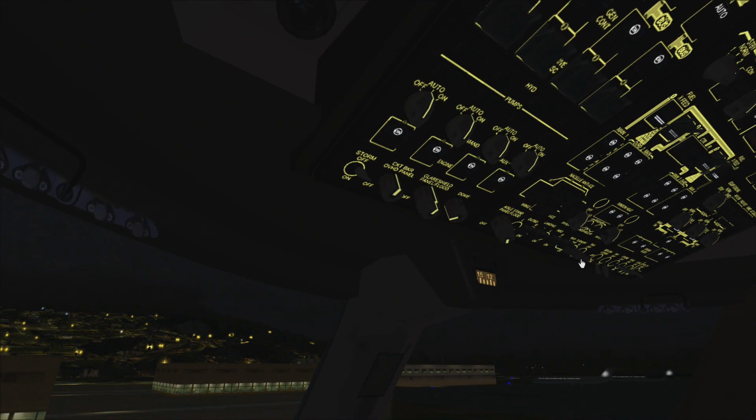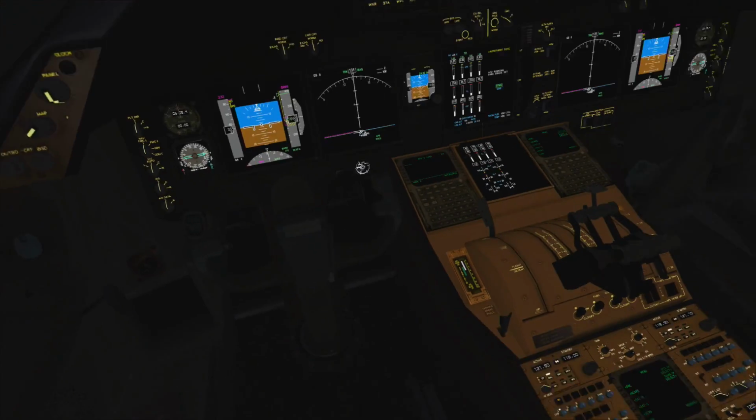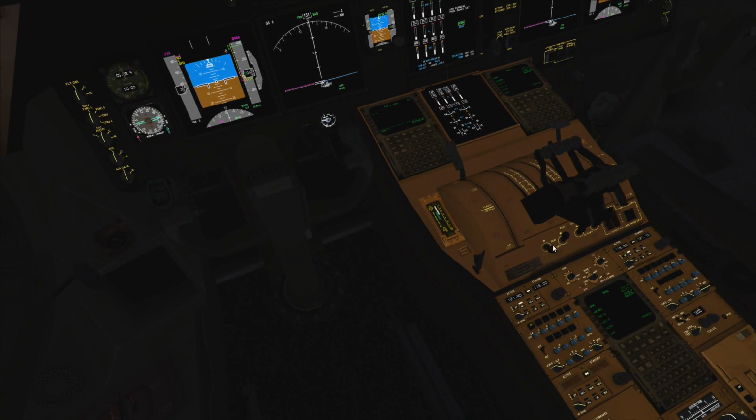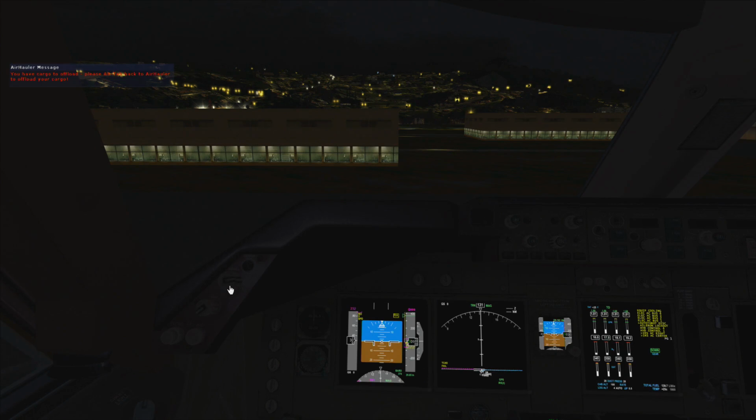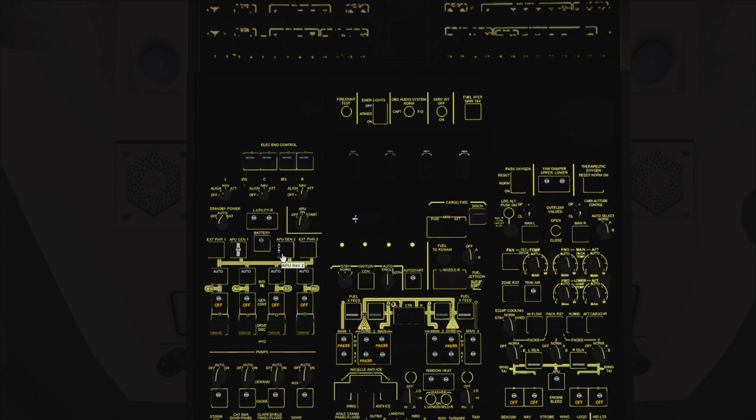Turn our taxi light off. There we go. All right, APU's running. We can go ahead and cut the fuel. Shut off the engines. Can't see anything. There we go.